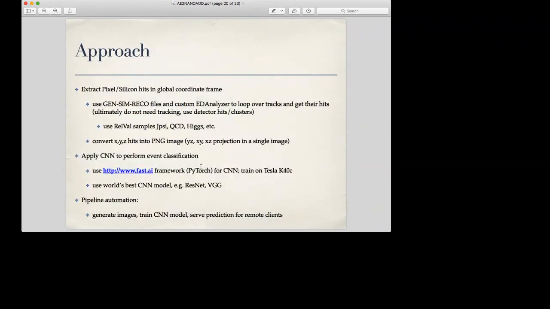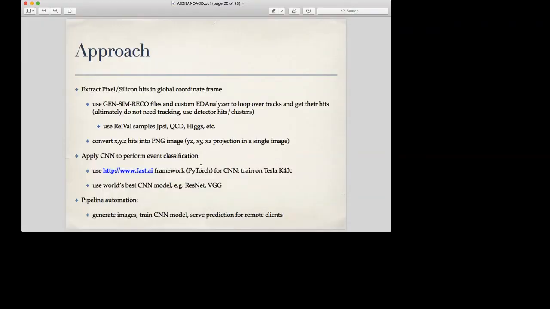So for the event classification problem, I started looking into the idea of not using tracking at all. Can we reconstruct events just using our hits from the detector? Even though claiming that we don't need the tracking, of course, I understand the statement, what I've done is I use the tracking itself, where I extract the hits from the tracks, and I only use these hits in order to classify the events.